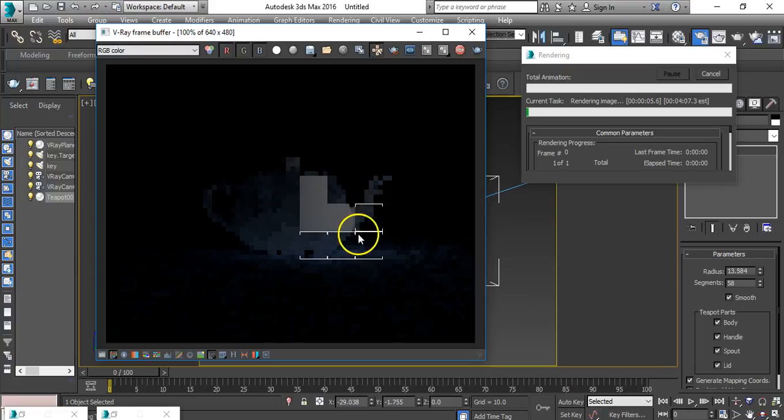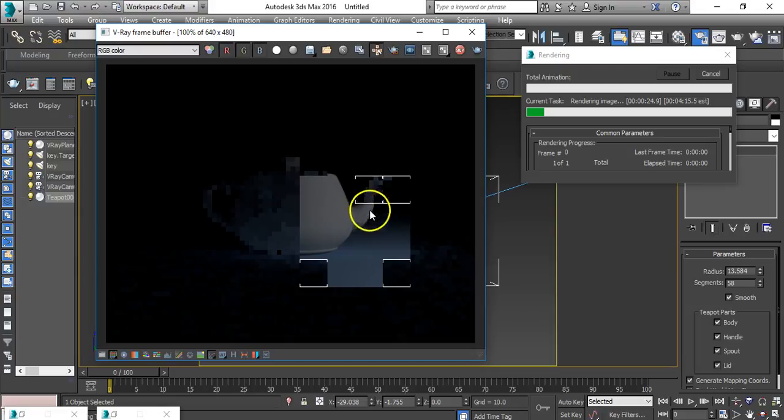Now the light is much better, because before the shutter speed was more, and because of that we were facing the darkness here. So now you can see clearly that our teapot is lit up very nicely.